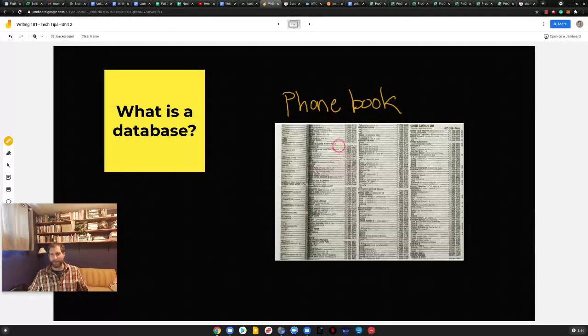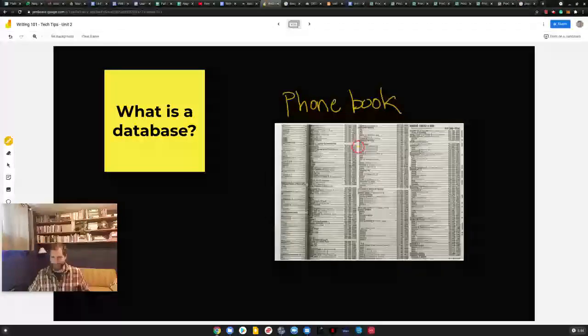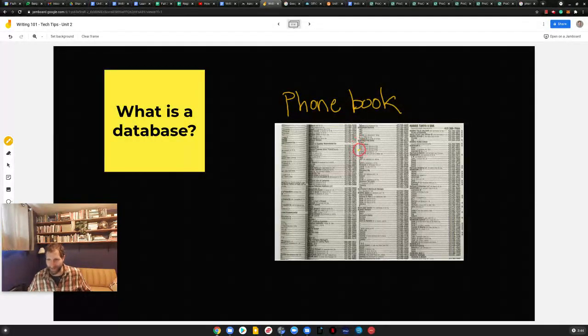So I remember when I was in middle school and high school, if there was a girl that I liked, I would have to know obviously her last name, but I would also, because these were usually by fathers' names for the household, I would have to know her father's name if there were multiple of the last name in the family. So, phone book, you go in and you look up, and here is Harrington, and then all of these people are all the different Harringtons, and then it shows their address, and then it shows their phone number.